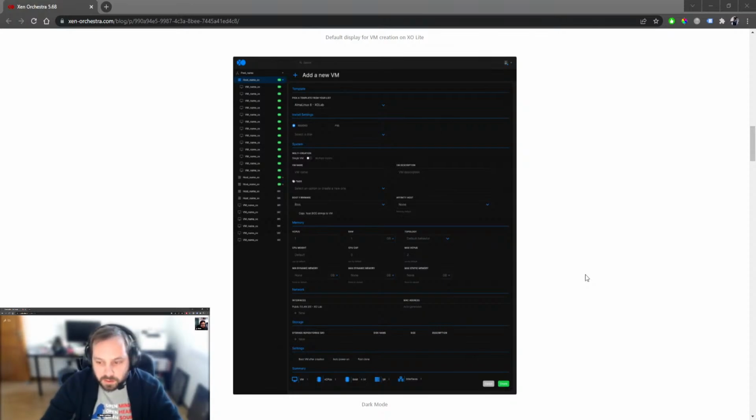So this is, as Mark said, just a glimpse. It's a bit of a mock-up, but this is where we will go with XO Lite. So you will be able to create virtual machines with something very simple and pretty clear, with a lot of information, but without too much in any case. So yeah, we hope to have this available hopefully next month. So hang on, it's moving forward.